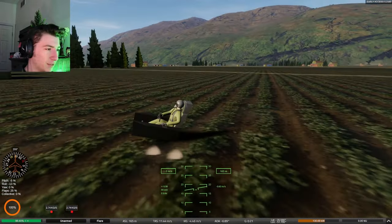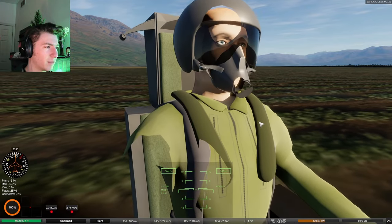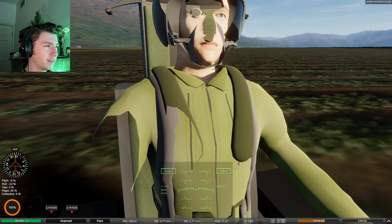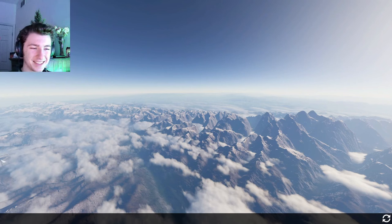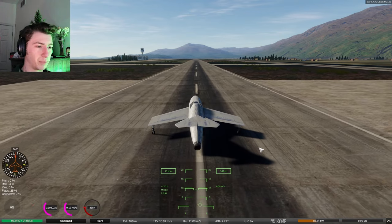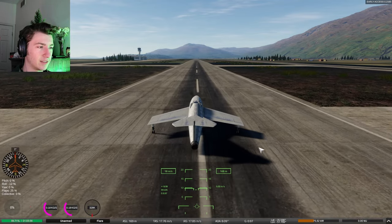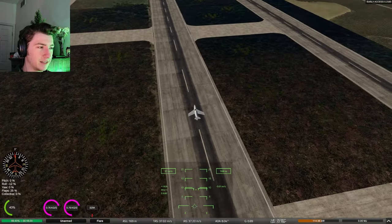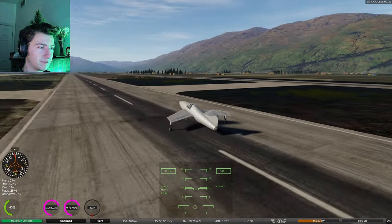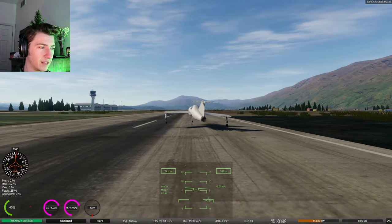There he is — the little man. I always forget his name. Is it Jimmy? I think it's Jimmy. He looks terrified. Alright, let's try that again. Let's do our little pre-flight trim here, turn this, power it up, and get a decent run-up going on the runway. There we go. Not bad.